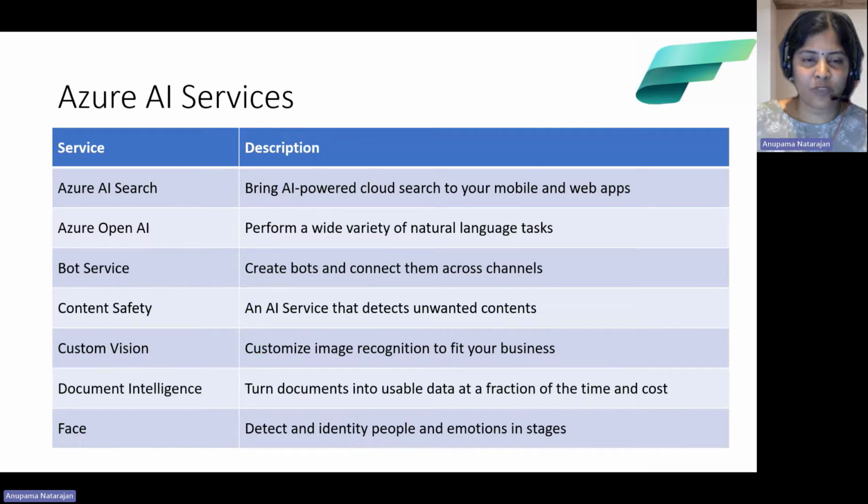Then you have custom vision for analyzing images, where you can get information extracted out of the image. You can also customize it, so if you want to train your model using images, you can use custom vision. Document intelligence, turning your documents into reusable data, extracting data out of your documents, is what you can do with document intelligence.